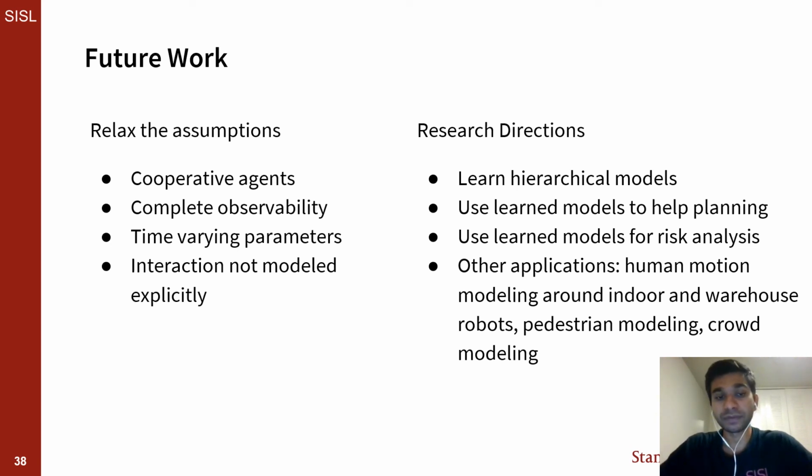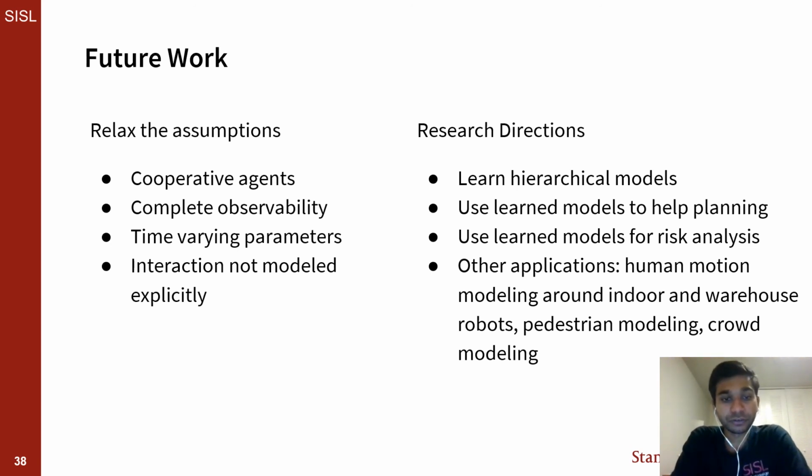Second, I assumed complete observability in this thesis, which means that there was no need to model the internal traits or intents of the drivers. In future work, I plan to investigate how modeling the internal intents and traits impacts the prediction performance of our driver modeling methods. In this work, I also assumed that the parameters were not varying with time, meaning that the drivers did not change their driving style, which is again a very restrictive assumption. So future work can investigate how to model time varying parameters in the driving demonstration data.